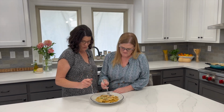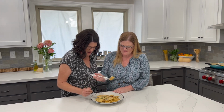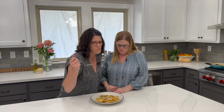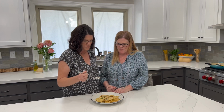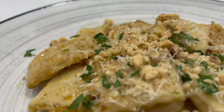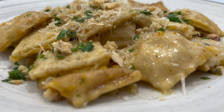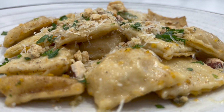These are honestly my favorite things in the whole world. If these are served, I eat them. In a restaurant, I order them. Are you ready? Oh my gosh, I can't wait. The sweetness of the biscotti with the natural sweetness of the butternut squash, perfect. And that mascarpone cheese makes it rich on the inside.